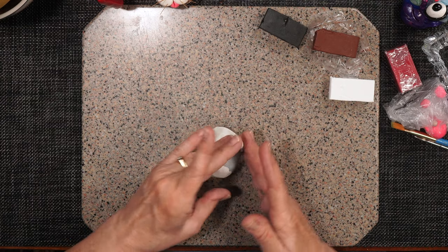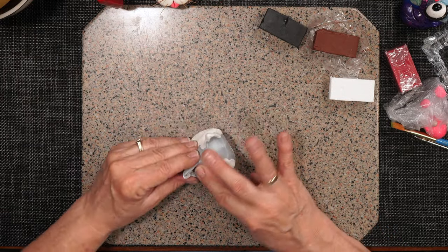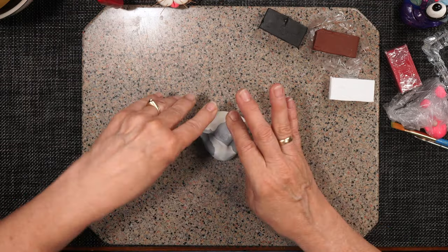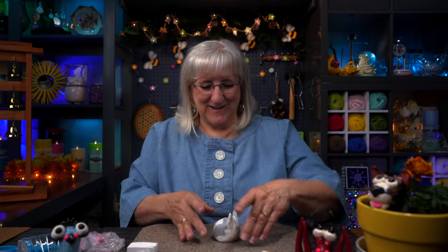So I'm getting the head around. And I'm kind of using my thumbs here to make like the forehead where the eyes will go. And I want to round out this back. His neck would be. That's what we've got so far. Looks pretty crude. That's all right.